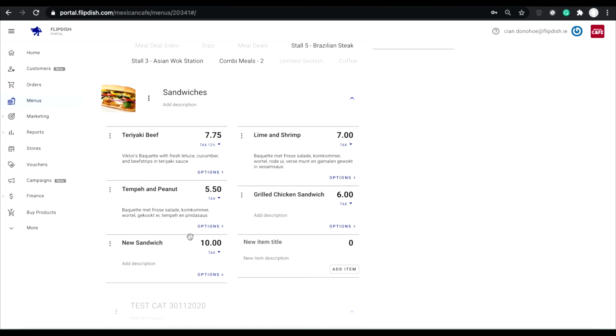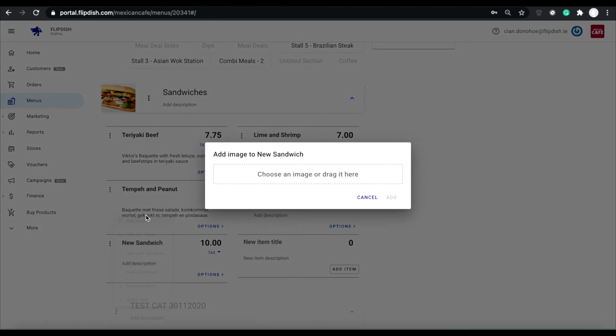and so is the new sandwich we created. Please note that menu images can only be added through the Flipdish portal and won't display if you add them in Lightspeed. Descriptions of products can also only be added or edited in the Flipdish portal, and these will not affect future menu updates. However, to avoid reporting issues, name changes of products should only be done through Lightspeed and not the Flipdish portal.